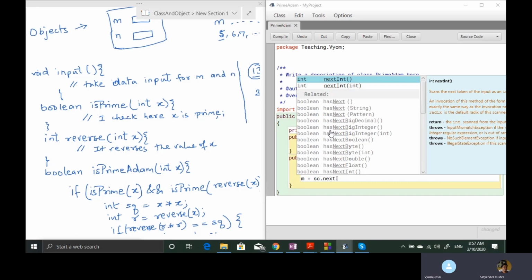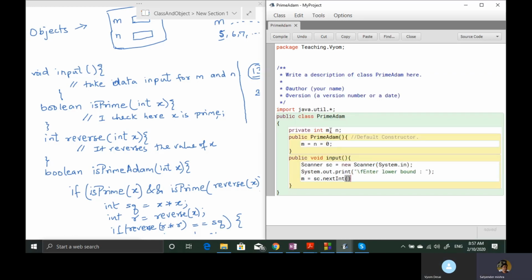How to get this pop-up out? I got the pop-up out, like when I wrote sc dot, then the pop-up came. Do you know how to do it? After giving the dot, if you press Control Space, it will pop up everything, whatever functions are inside the Scanner class, displayed on your window, and you can select directly, so it will be typed directly.